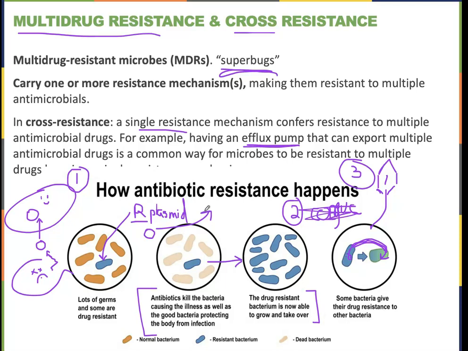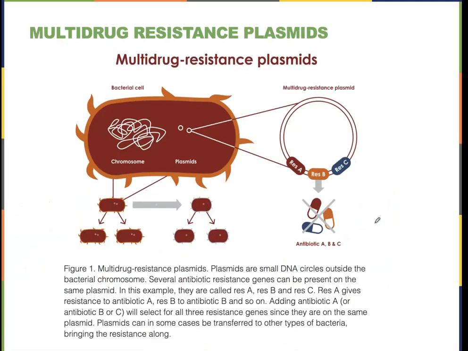The virus picks up little pieces of the bacteria that it infected before. It can then give those pieces of DNA to a new bacterium. I'm sorry if that was really messy, but go back to the genetics chapter to look at those 3 ways that bacteria can have genetic recombination or pick up new information in the form of DNA.